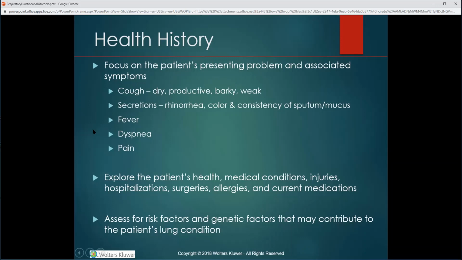Are they having a fever? Because now we know it's probably an infection, right? Shortness of breath. Are they having chest pain? That can tell me a lot. Because are you having left-sided chest pain that's radiating to your arm? That could be a sign of a heart attack. Because if something's going on with the heart, it's going to affect my breathing too, right? Or are you having just chest wall pain or pleurisy, just pain here, you know, in between the ribs? Another thing, costochondritis. Don't write this down, but there's a million other things that could cause chest pain. Costochondritis is just inflammation of those muscles in between the ribs and the tissues in between the ribs.